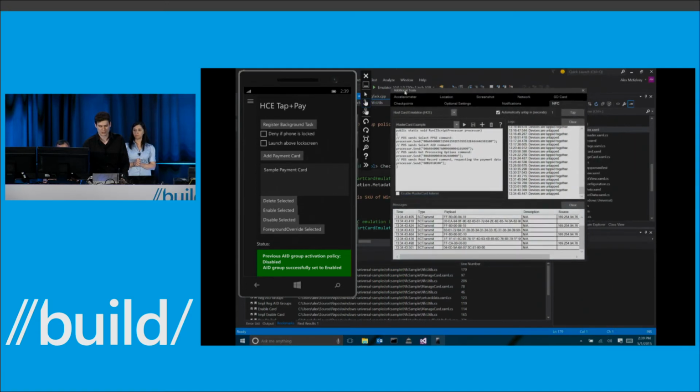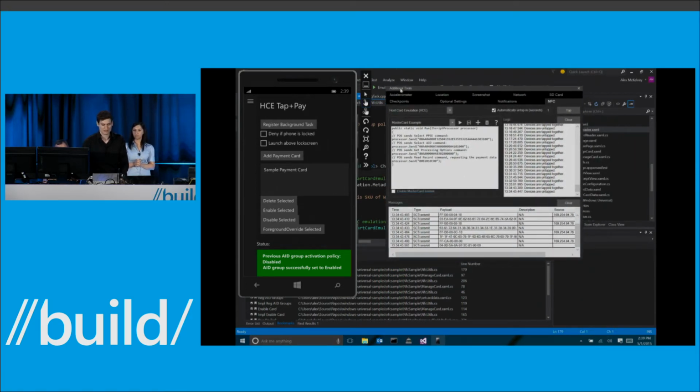One thing we've added in the latest version is, although we had a tool that we open sourced in 8.1 that only did proximity, we've now got full support in the NFC emulator, in the Windows Phone emulator for NFC. So you can simulate all aspects of NFC. Not only HCE Tap and Pay, you can simulate proximity, the smart card reader-writer mode to send raw commands to any different type of card.